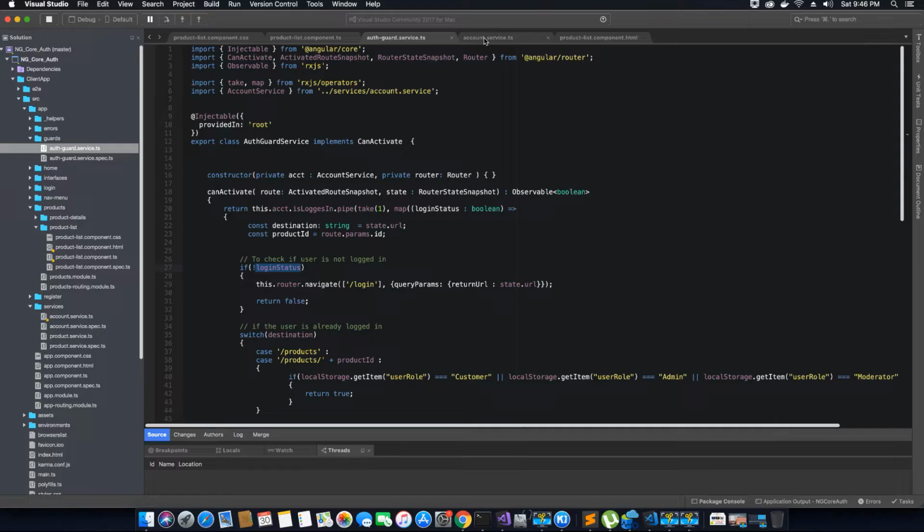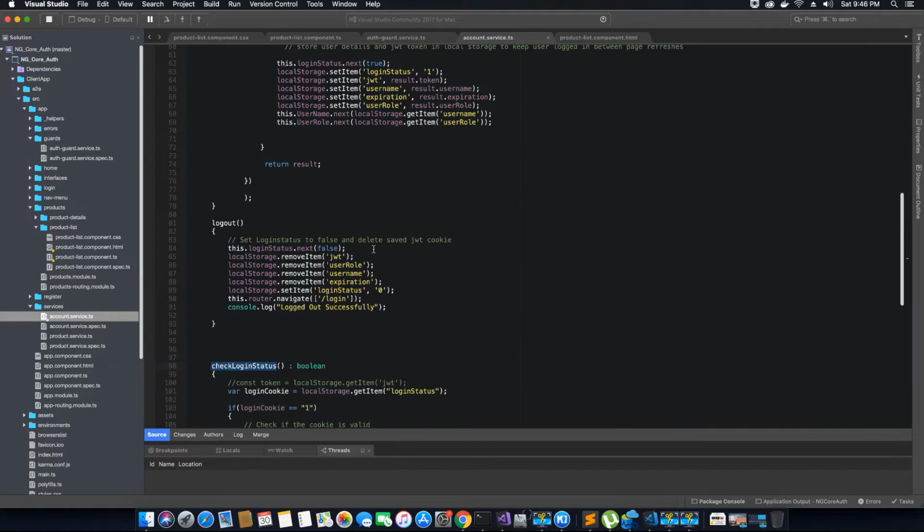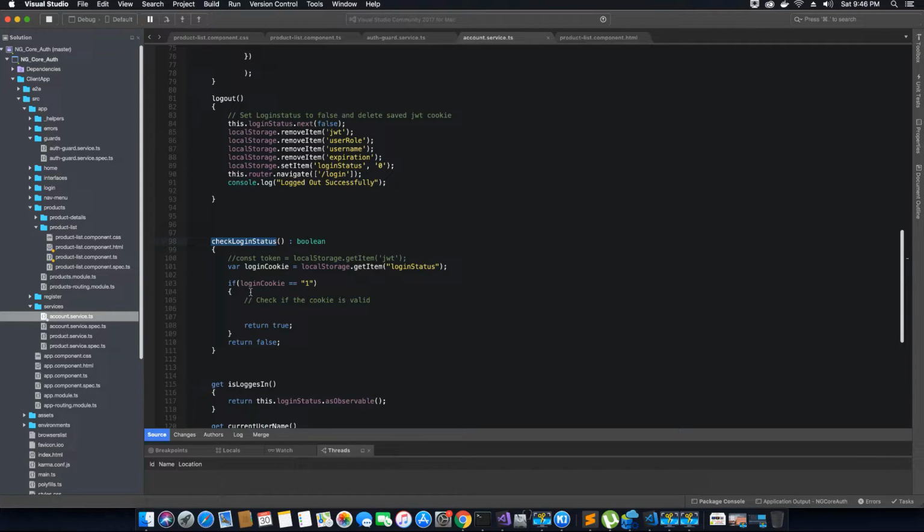Now the login status, since the token is going to be present in the browser cache, if there's a login cookie, we have set the value to 1 and return true. So which means that this value will always remain 1 until that token is deleted from the cache. So here we have to check if the cookie is valid.